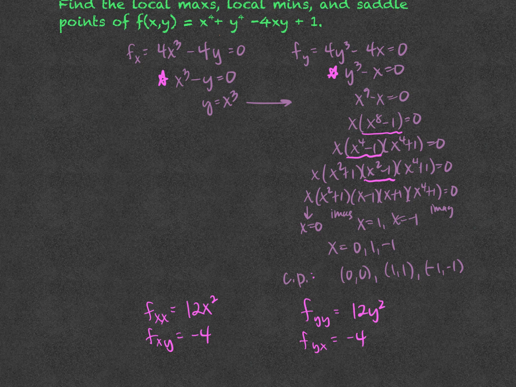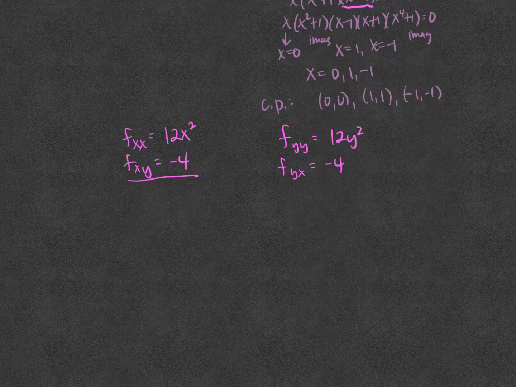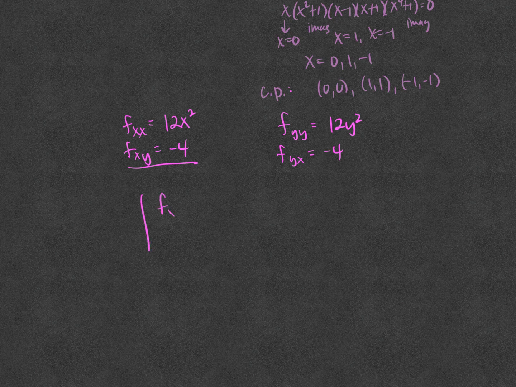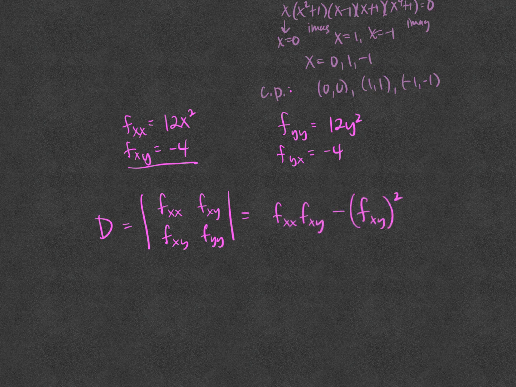So you really only have to do this one. You don't have to do both because the formula calls for that. Now, if you're going to set up the matrix, you're going to say f of xx, f of xy, f of xy, f of yy. So our D, which is our second derivative test value, gives us f of xx times f of yy, if you did the determinant, minus f of xy quantity squared. And so you can think of that either way. Let's go ahead and say this is the formula either way, whether you memorize it or build it out of the matrix.